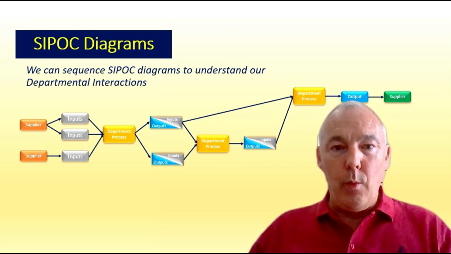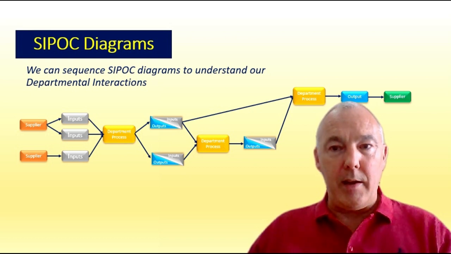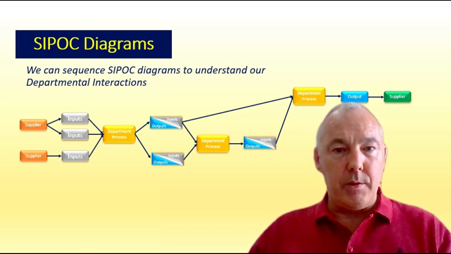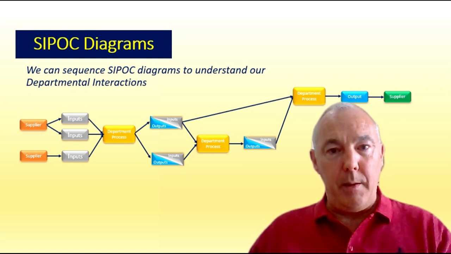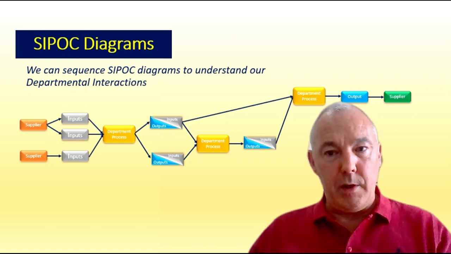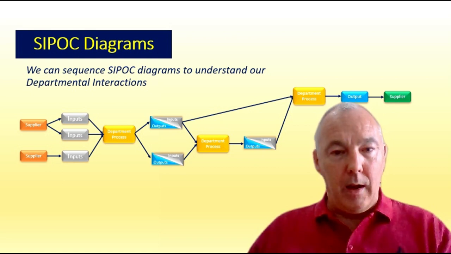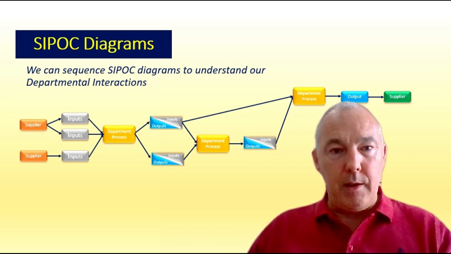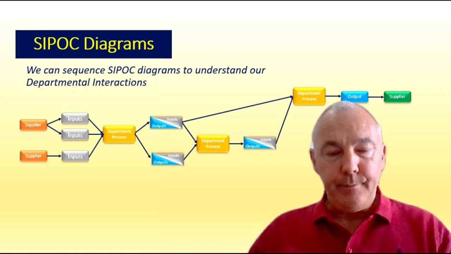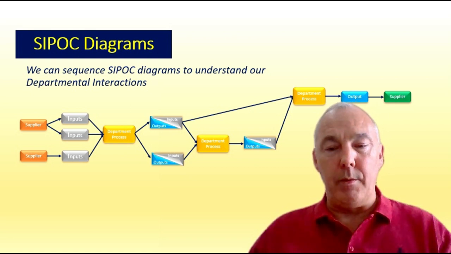There are generally two ways to go about creating this kind of SIPOC. We can just continue to expand out the logic from the department at the start of the organisational business process, generally sales or order processing, and move on department by department, where the outputs from the first department become the inputs to the second, and so on. In the example shown, I've combined the output and input boxes and merged those to represent this crossover into the next department. Each yellow process box in this kind of example represents another department within the organisation.